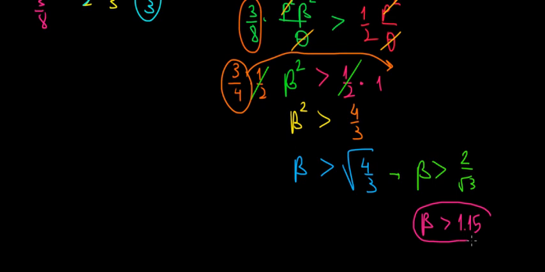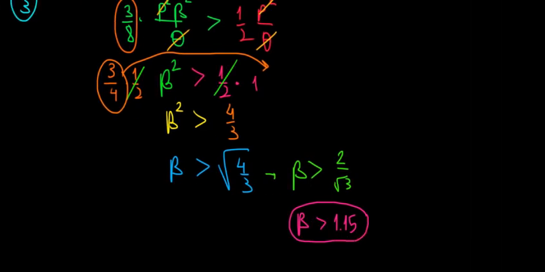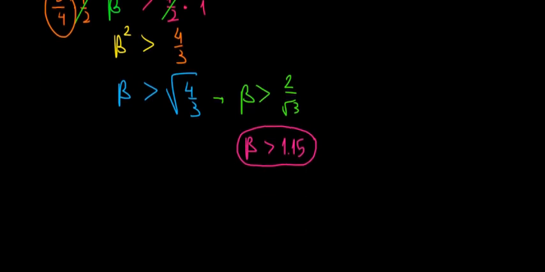Now notice, before, if beta was greater than 1, the worker was willing to accept to work as a team. Now the team effect must be greater than 1, but greater than 1.15. Why do we need a bigger team effect to induce the worker to work as a team? Because of this free riding thing.